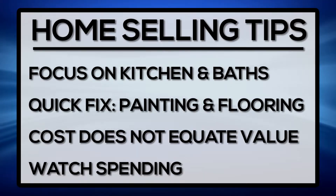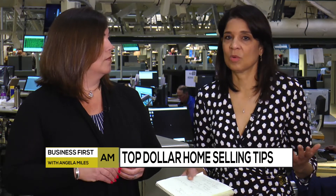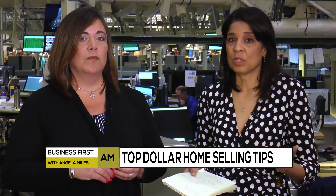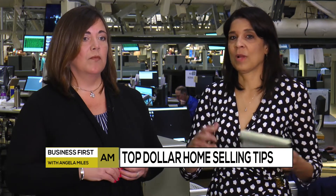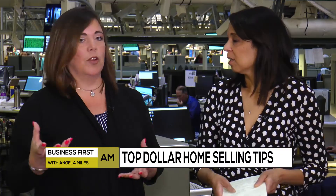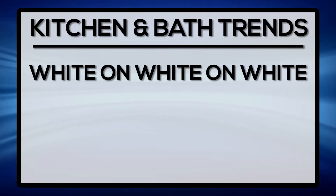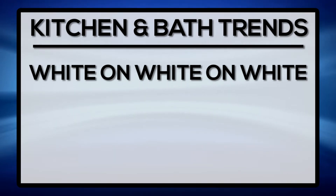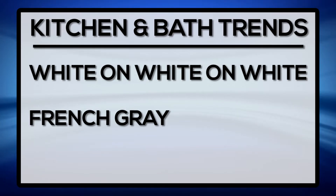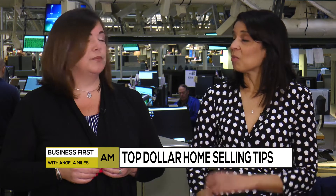Let's take a kitchen specifically — what's really working? Is it granite, is it quartz? I would say any good solid surface. I'm seeing a lot of white on white — white kitchens with white countertops, white backsplashes, and basically a light gray, a light French gray wall. That's always a sure hit.